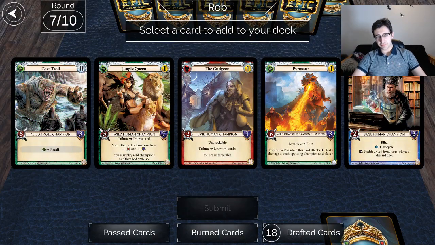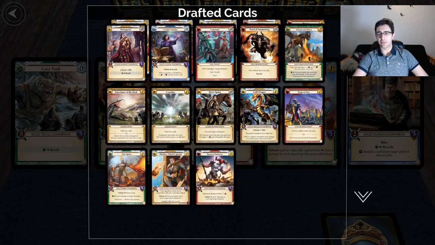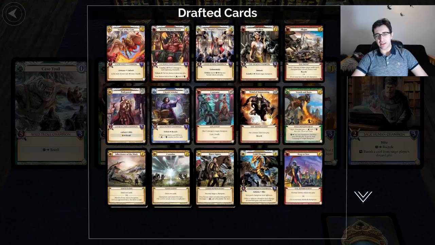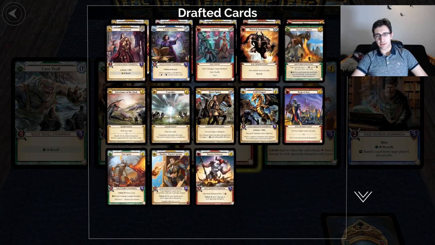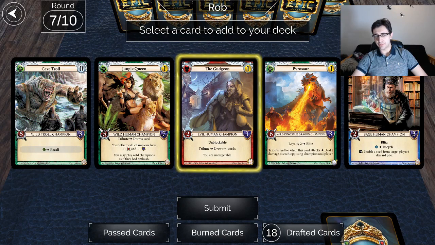Alright, here, so I'm not super happy about passing Pyrosaur, but also I think that it would be pretty unplayable in my deck without the loyalty 2, so I'm not going to take that. Probably going to take the Gudgeon, because it is a nice on-turn play, and right now I just have Raxa for that, and the People's Champion, and Fire Spirit. So I have 3 cards in my deck that are good on-turn plays. I could definitely use another one.